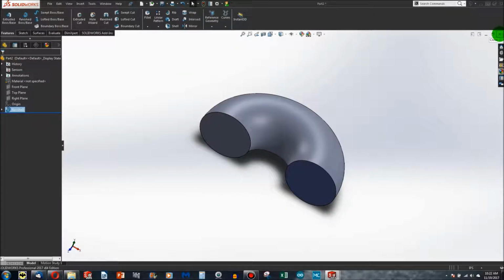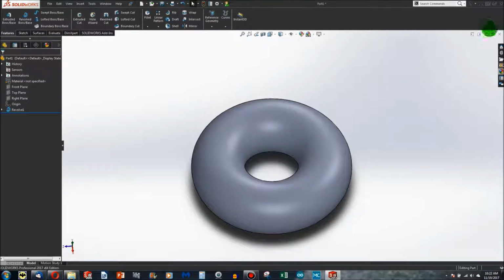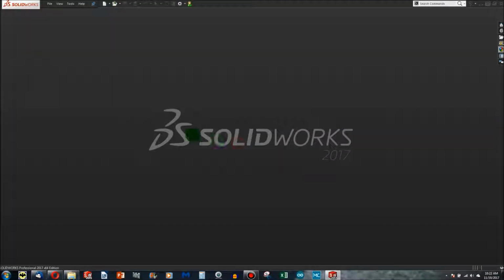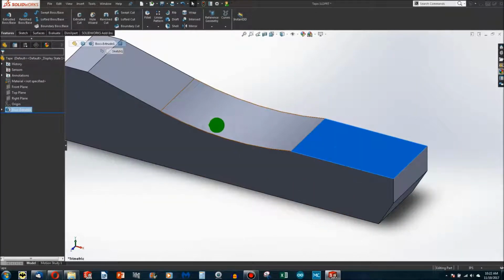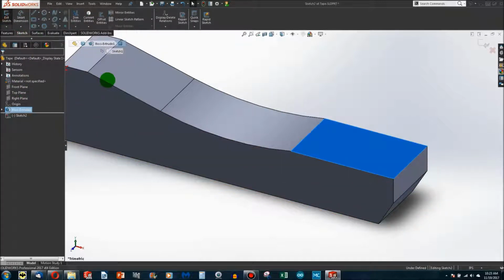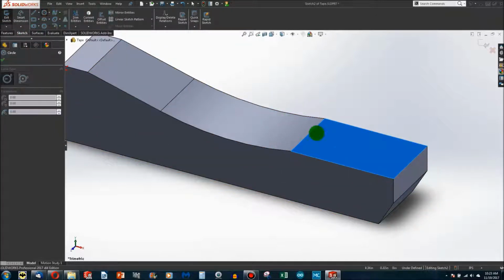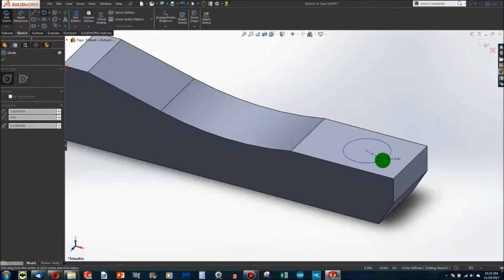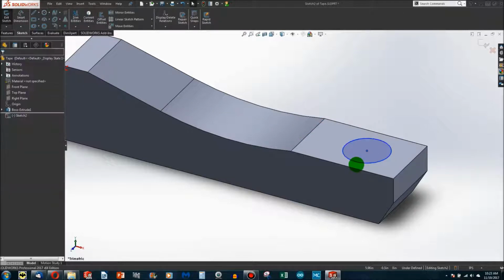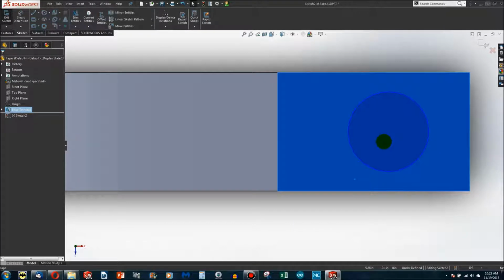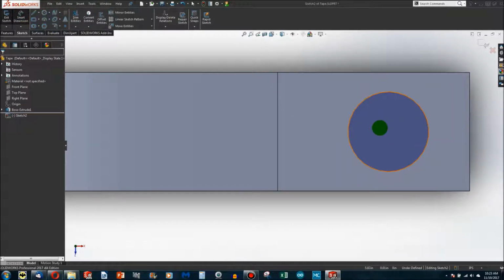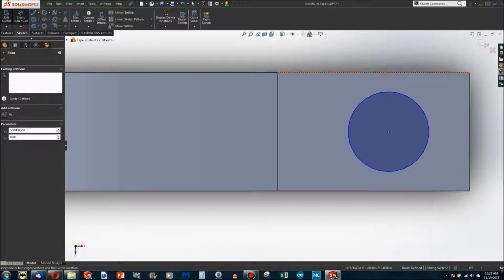in case anyone is curious or doesn't understand. So I'll open up our friend the tape again. Alright, so if I want to create a sketch on this face, now obviously no tape holder would ever have this feature, so this is just for example only, because this is in no way realistic by any means.